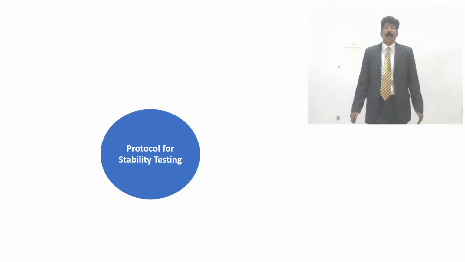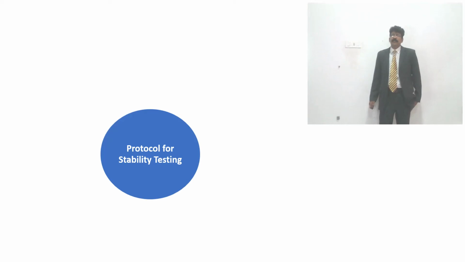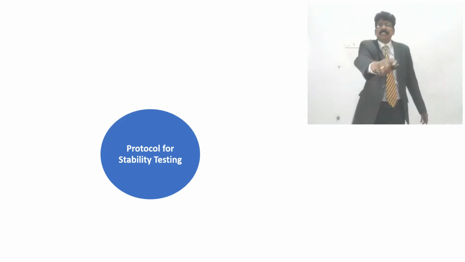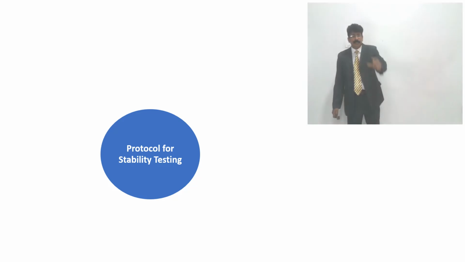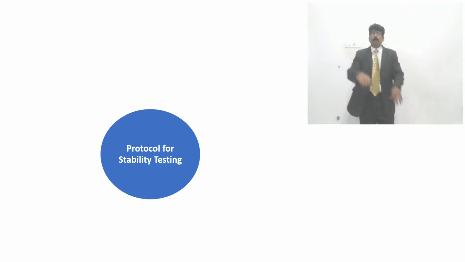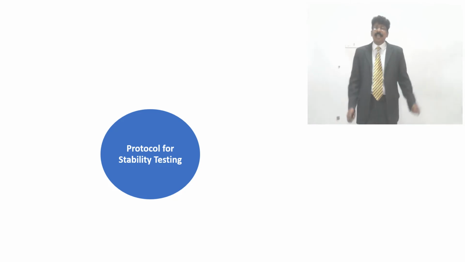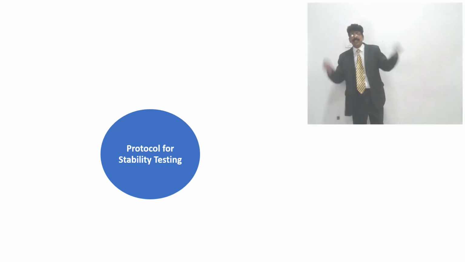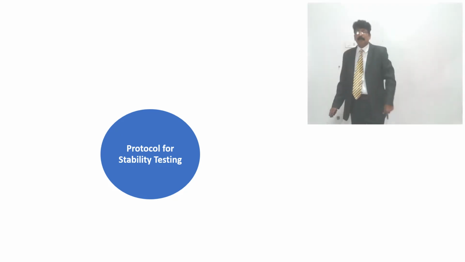And now we are coming to the protocol for stability testing. For the protocol for stability testing, I made 6 points to remember, colored like this, to show you why. Because students can remember at least the points and go from there. You cannot read all the theory paragraphs and pages together. If you read, it will be difficult. Make hints and make yourself comfortable to write the exam point by point.